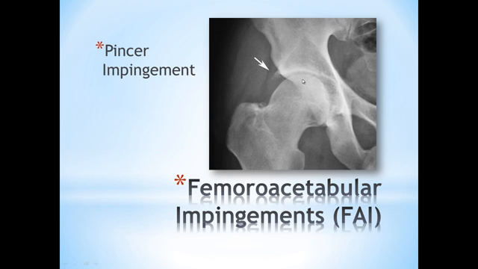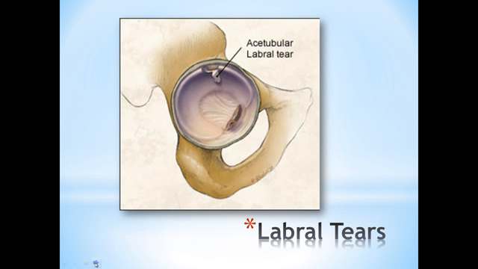Again, we end up with wearing of the femoral head. We have compression along the superior aspect of the labrum, and fraying and degenerative changes over time. A labral tear can occur from a number of different sources, a number of different mechanisms, and it's not age related. So I'll have 17, 18, 19-year-old athletes that come in with cam impingements and secondary labral tears that occur.